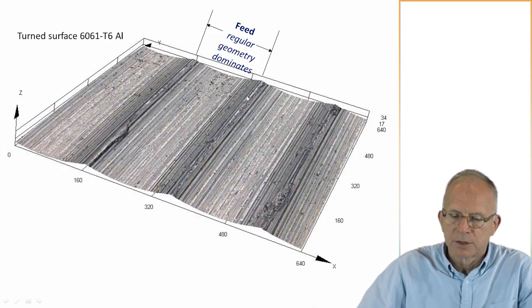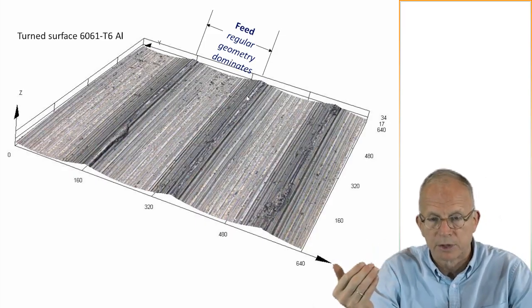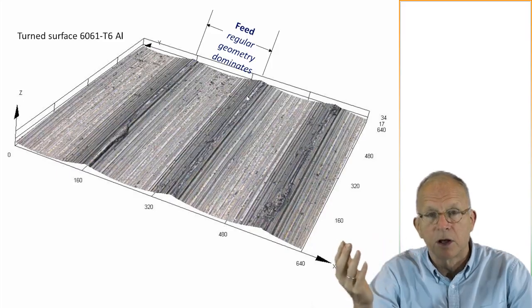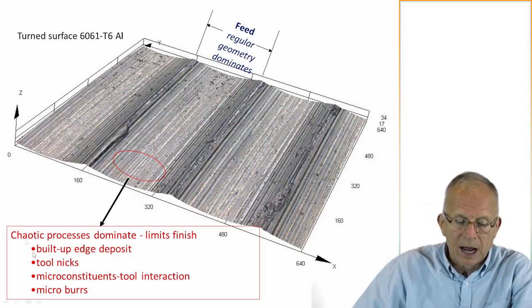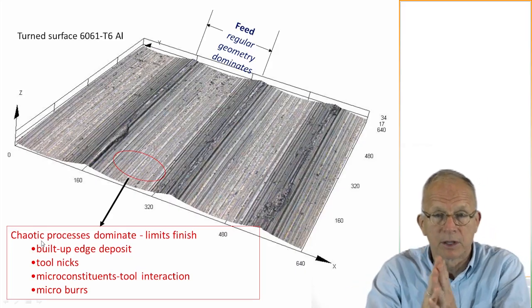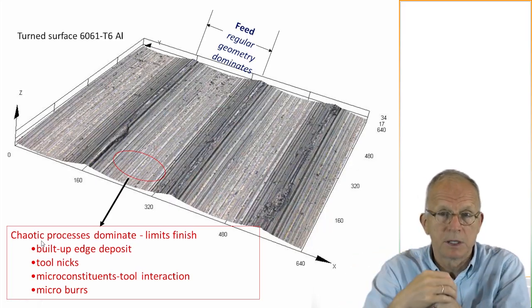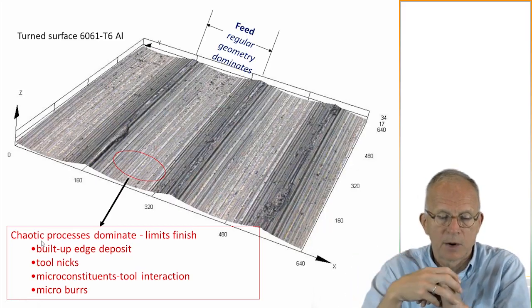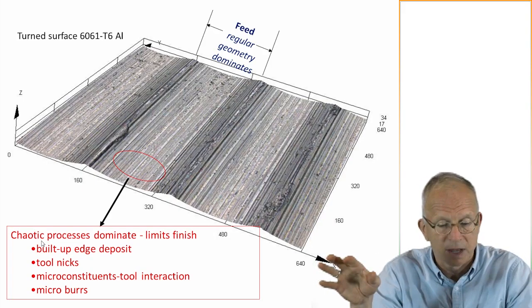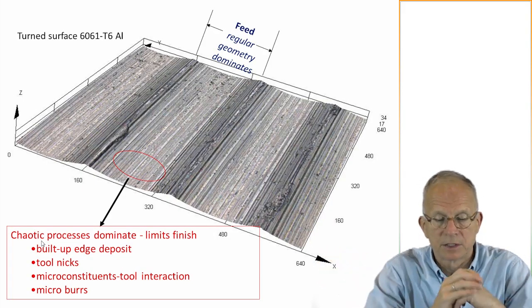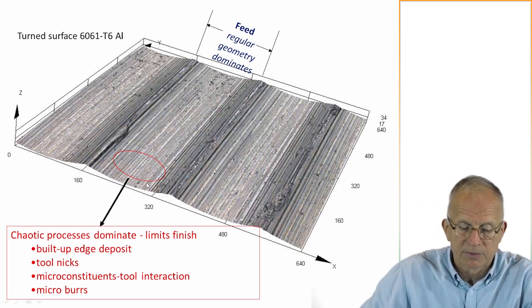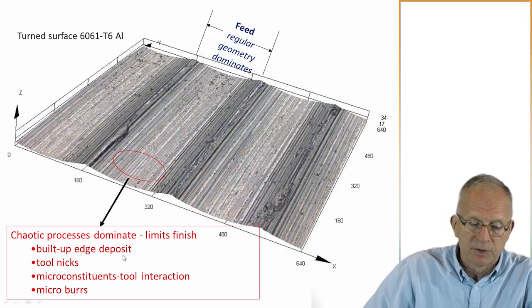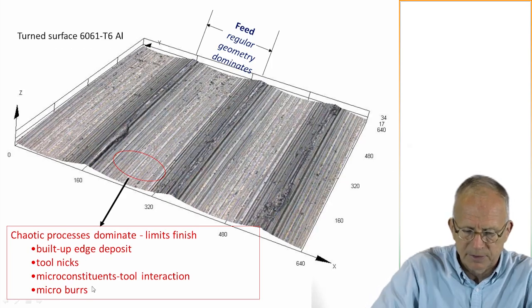So this is a regular geometry caused by the tool nose, although nonetheless it is called in all of the textbooks machining roughness. And it ignores the chaotic processes. Now remember, some people think that a rough surface must be chaotic, however, engineers often say, well, just as long as it's fine scale, we'll call it roughness. And so in this case, this is being called roughness, even though the chaos comes in at a much finer scale. We're going to see how this limits the finish. And I think I mentioned most of these things previously.